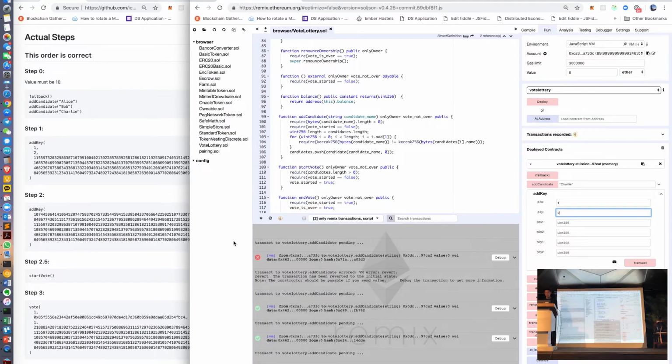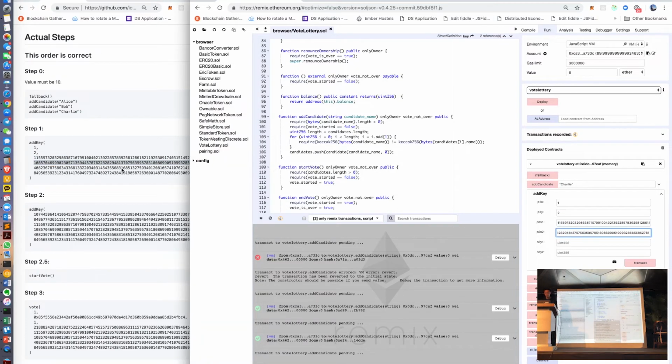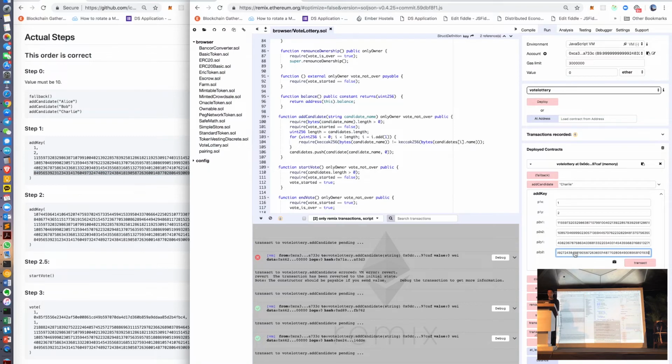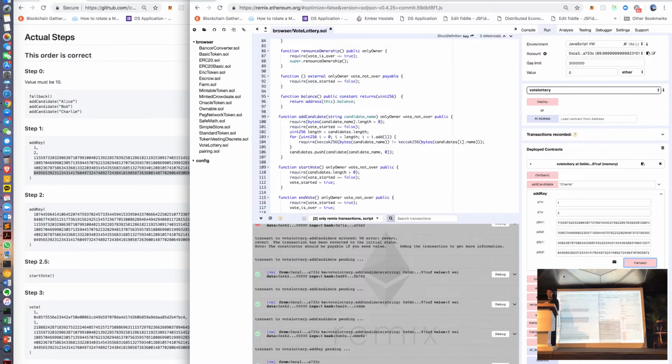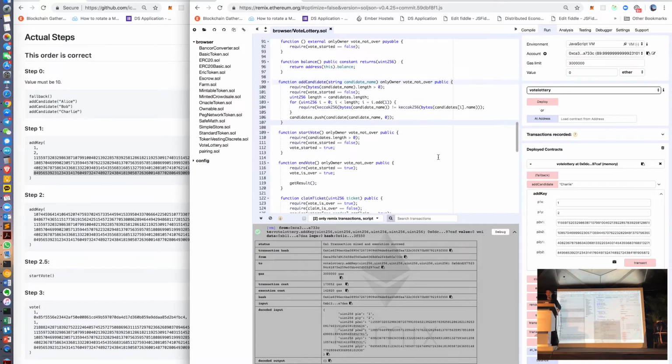And I get to copy and paste this. So this transaction represents the fact that we successfully registered a ticket.